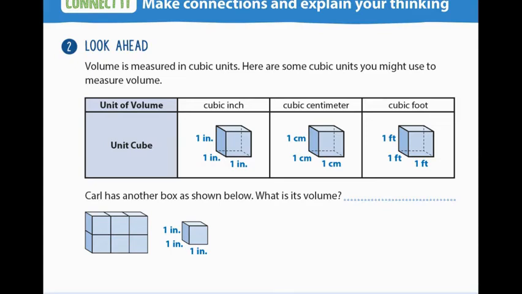Now, looking at this picture down here, our units have changed, so be careful because you're going to answer this question in just a minute. Carl has another box as shown below. What is the volume? Okay, now the shape really hasn't changed, but I want you to think what strategy are you going to use: count them, or use multiplication to find the volume of this box that Carl has now. Be mindful of if our units have changed.